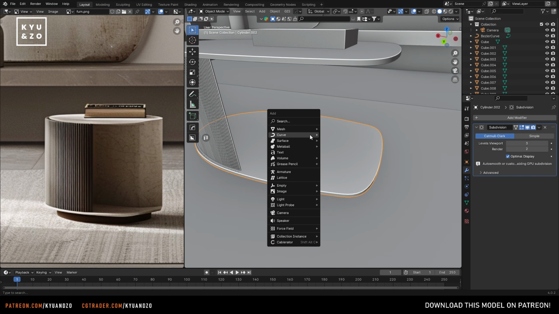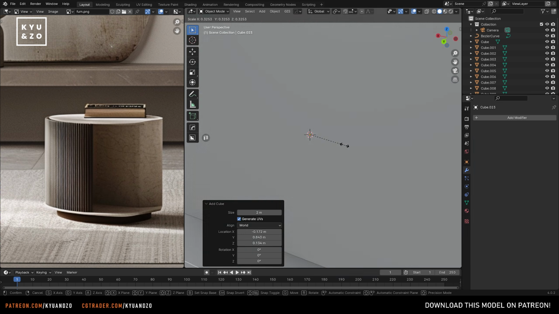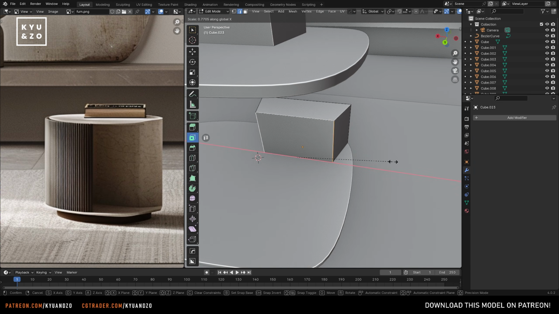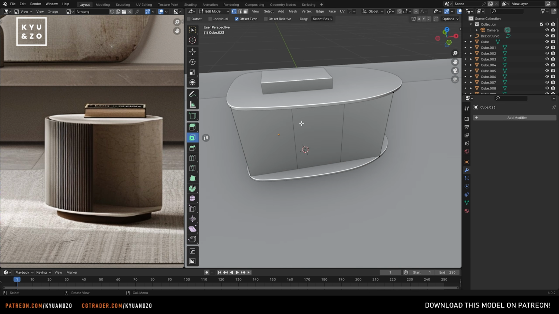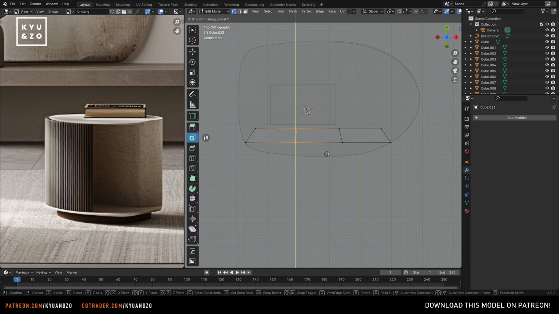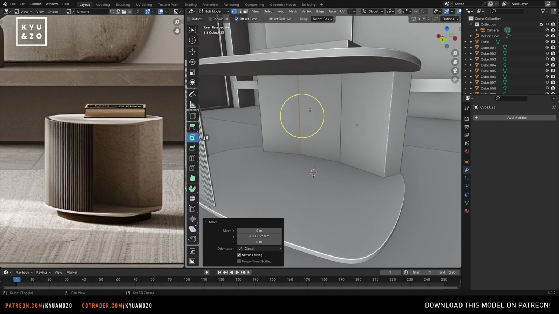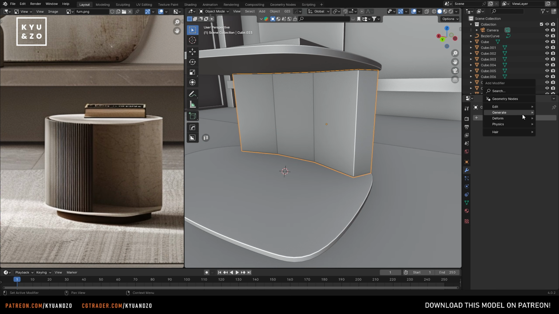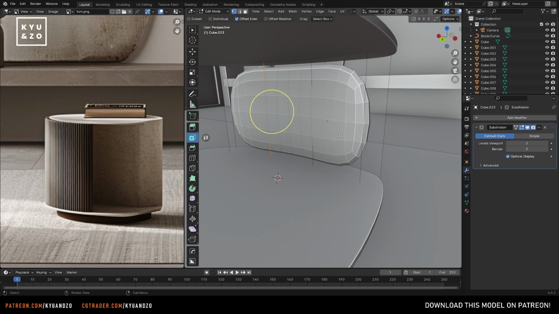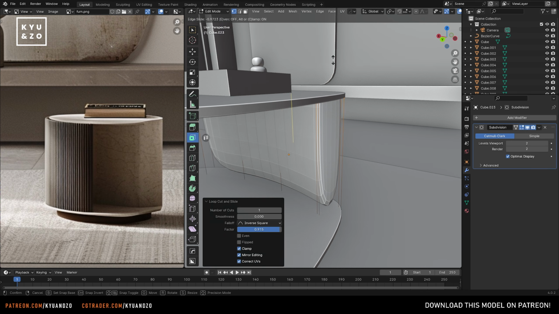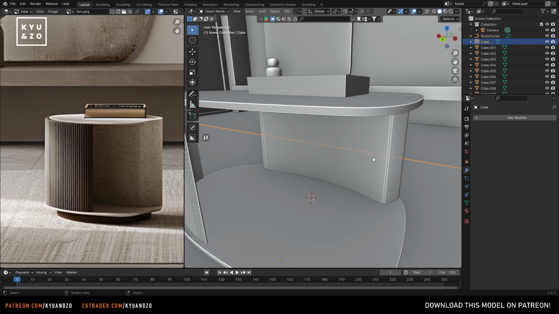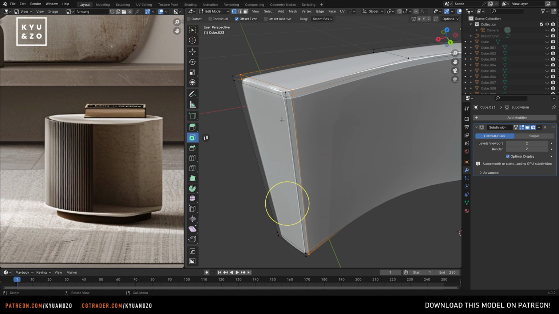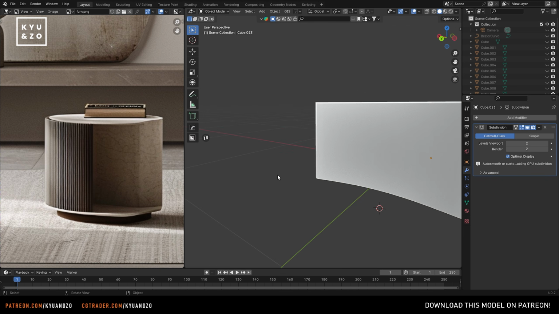Now we need a shape here like this. Just make it touch, scale down. We need to loop cut here and make this curve in a rough way. Okay, and now I need subdivision surface. Increase level, one loop cut here, one loop cut top to down, another one, shade smooth here. I'm just checking if everything is okay. Yeah, that looks fine.